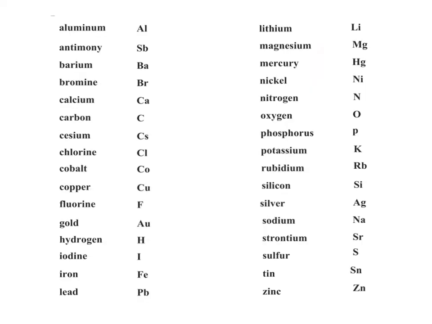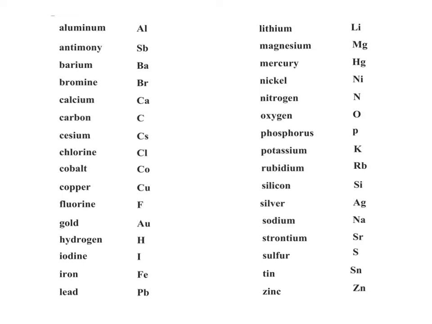So let's look at many of these individually. This list has 32 elements that are very, very common. They're the ones that we'll be using throughout the course, and they are the things that are the most common on Earth also. We're going to start by looking at 9 elements that have only one symbol that represents them. These ones were some of the first ones discovered, and so they ended up with just one symbol.